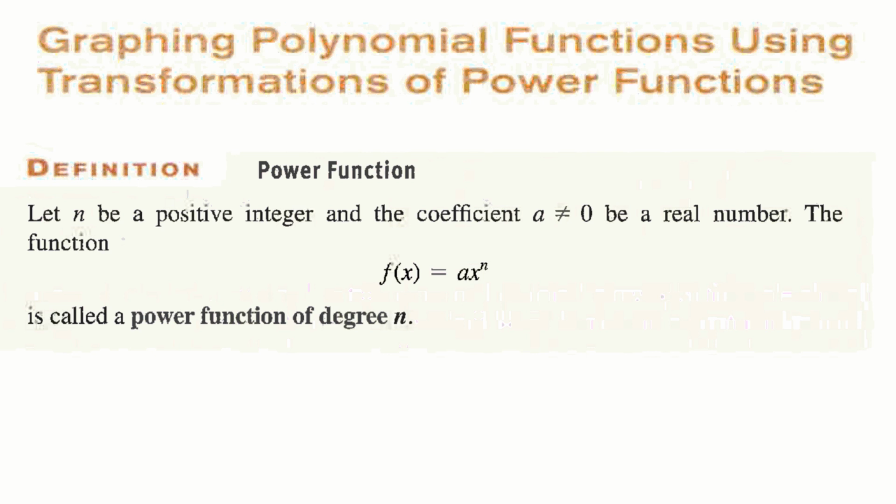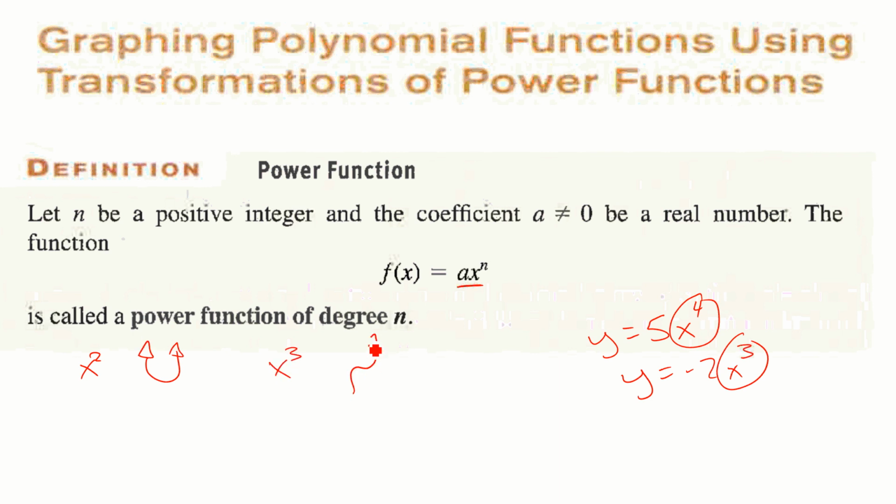Okay, power functions. A power function is simply a polynomial with one term. So if you had y equals 5x to the 4th, that's a power function. If you had y equals negative 2x cubed, that's a power function. Now, we don't care about this too much other than to say, what does x to the 4th look like? And what does x cubed look like? Remember that x squared, the graph looks like this, a parabola. And we talked about that x cubed looks like this. What does x to the 4th look like? It looks like this. Now, if it was x to the 4th plus some other things, it might look different, but if it's just x to the 4th by itself, it looks almost identical to the x squared. It might be a little wider or a little skinnier.